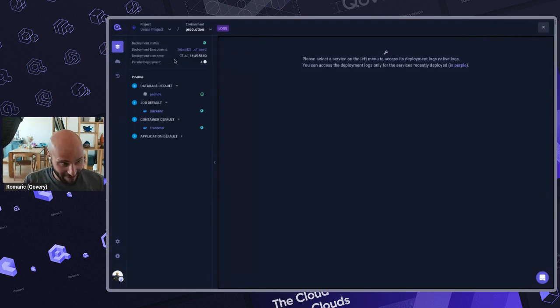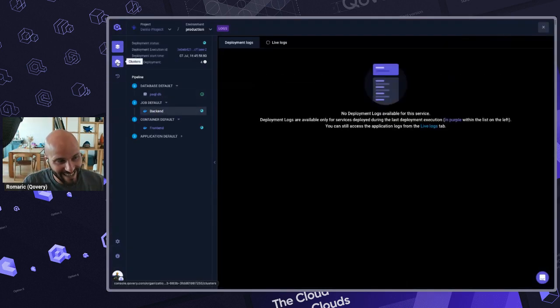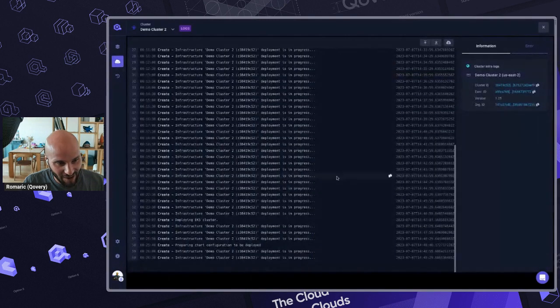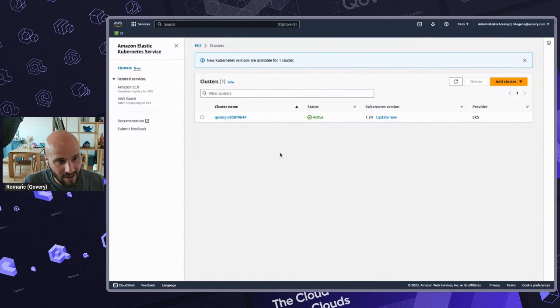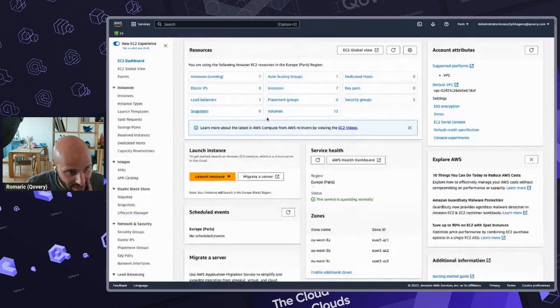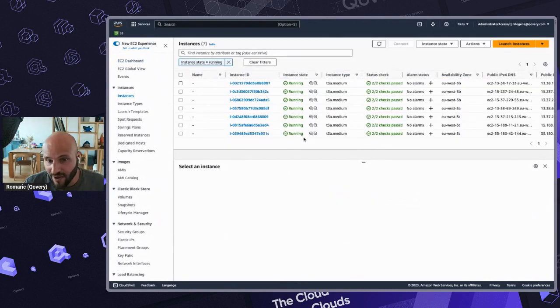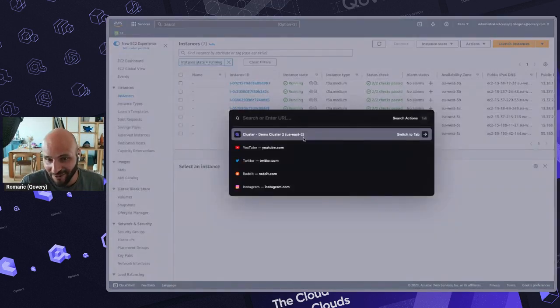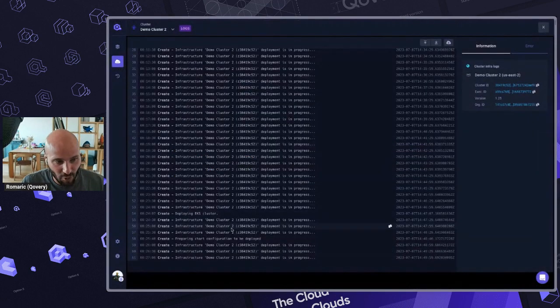Oh, maybe before we leave, we can check something. Let's check the progress of our cluster. So, okay, still in progress. You see it takes time, but it's not related to Qovery. Actually, it's related to AWS because the resources that we created just take time, approximately 25 minutes to be created. So if I go back to my AWS console and refresh here, still no resources. Okay, EC2 instances, no instances now. Still no. Okay, so it's going to come, maybe after this session. But it's still in progress and there is no error so far.